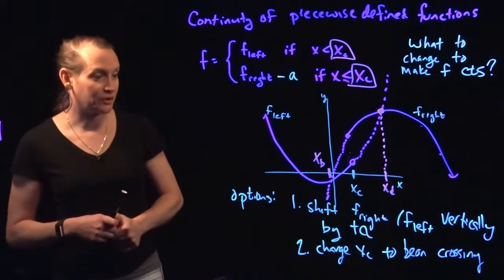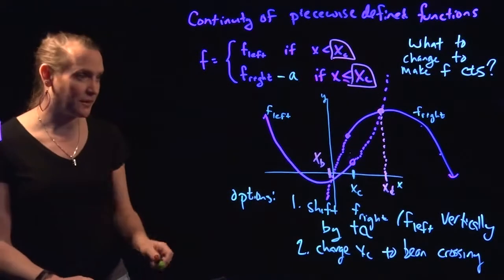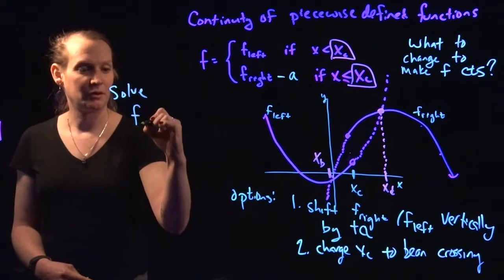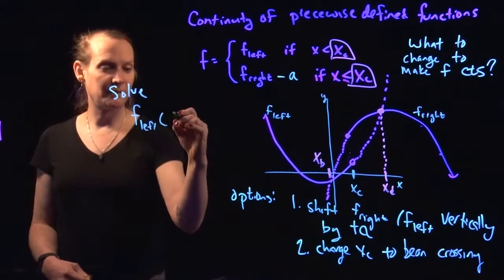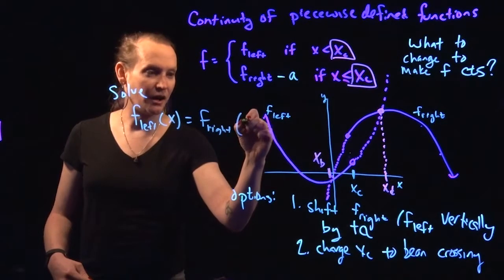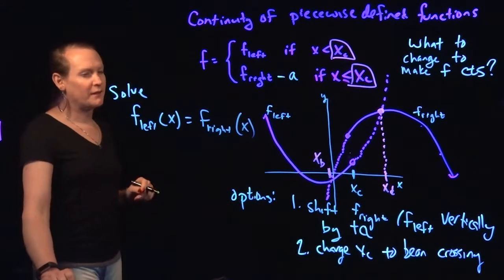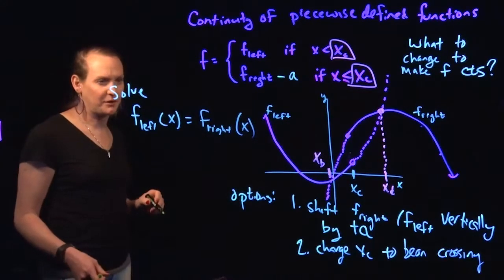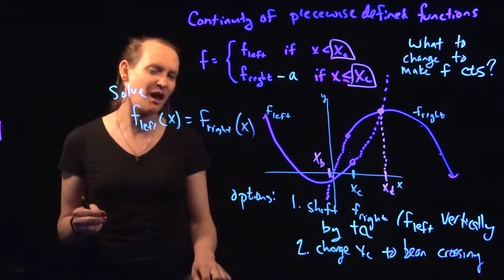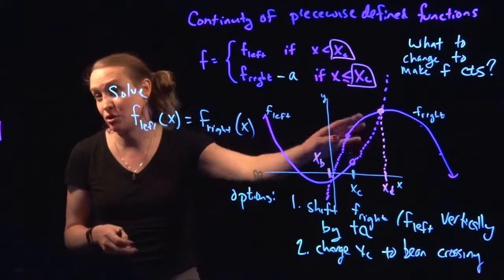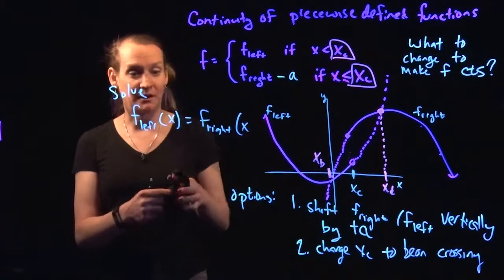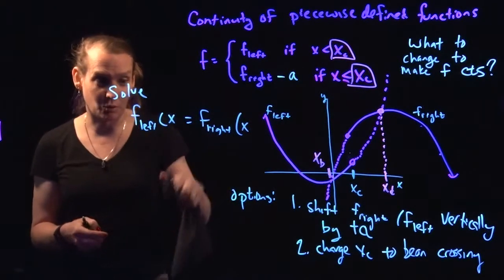Okay? So to do option 2, the method looks like: solve f sub left of x equals f sub right of x. And now I think I should modify what I wrote right here, because it's not a generic x, this is true only for a special x called x sub b or x sub d. I'm not certain that it exists because not every two functions intersect like this. So just writing this down doesn't mean it exists.